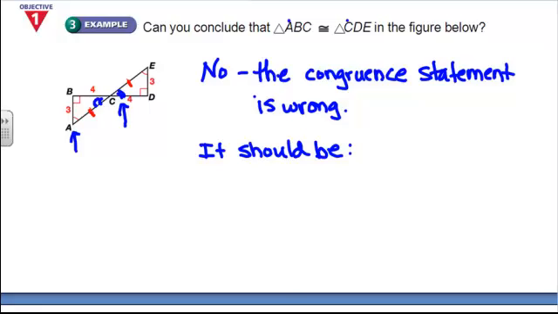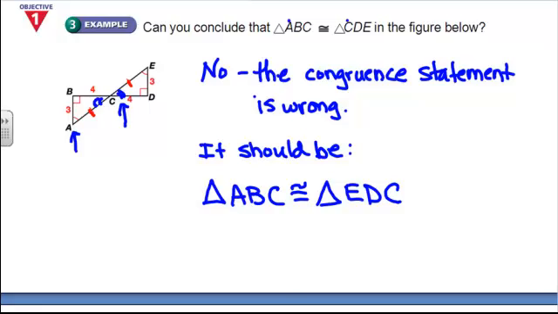Okay, now we're going to write it the correct way. You can name the first triangle any way you want. I choose to name it triangle ABC is congruent to triangle... Now the second one has to match up. Angle A has a single arc mark. I match it up with angle E with a single arc mark. B is the right angle. It matches up to D. And then C is the vertical angle. It matches up with C. That is the correct answer. All right, we're going to try some practice problems on our own.